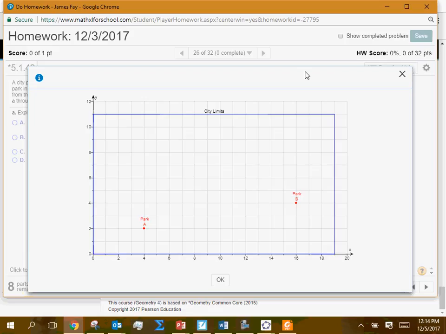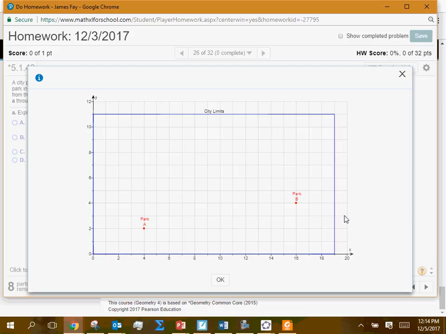Okay. Here's the idea. If we were to put these three parks together so that maybe Park C is equidistant from B and A, but minimize the distance that Park C is from A and B, hopefully you would realize that that should be at the midpoint, right?